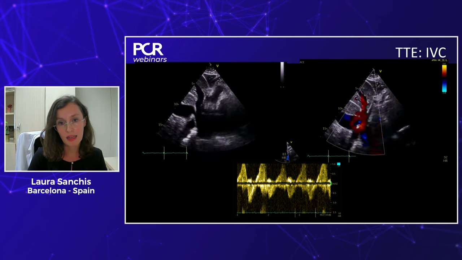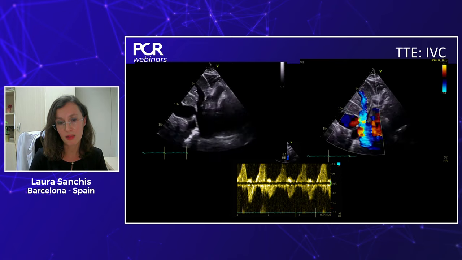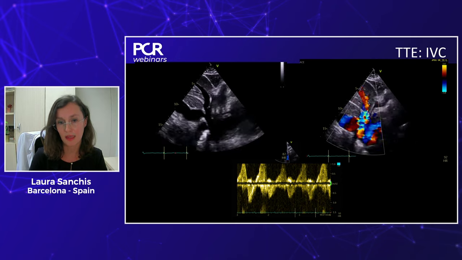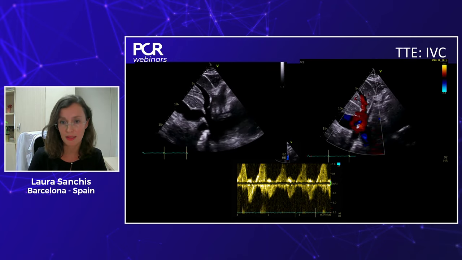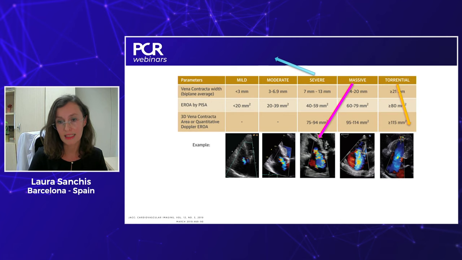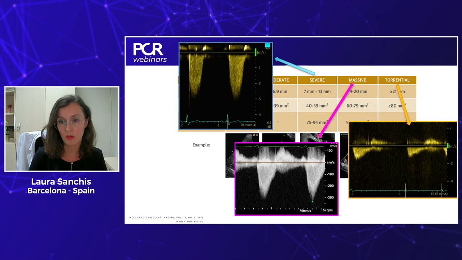Don't forget to screen other parameters like the inferior vena cava — when patients have significant TR, it's enlarged. We can also measure the flow back in the suprahepatic vein, which is very interesting for follow-up after intervention. Remember that now it's not only severe TR; we also have a new grading scheme with severe, massive, and torrential. This is important when trying to know if the patient has pulmonary hypertension, since with severe TR we can rely on Doppler to assess pulmonary pressures.